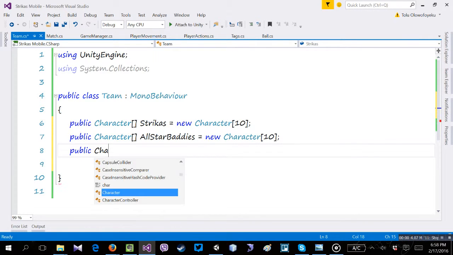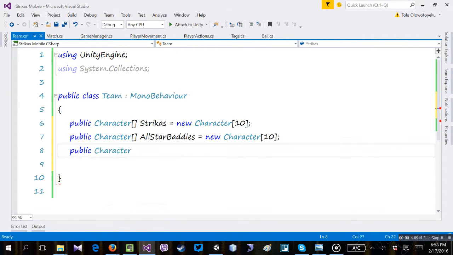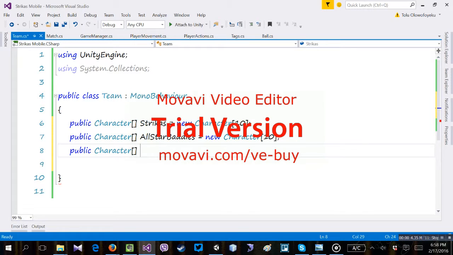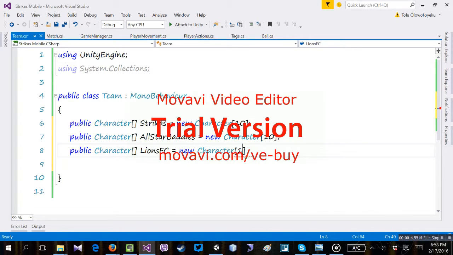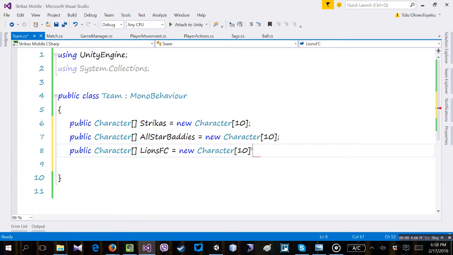Yeah, I can remember one more team from the comics. At the very least, if I forget all the others, I can remember Lion FC. I remember them because the concept behind that team was so ridiculous. All the characters, all the players had massive facial hair. They literally looked like lions, like male lions.